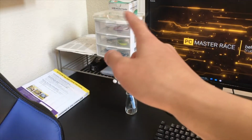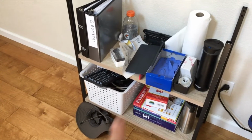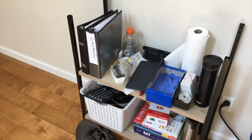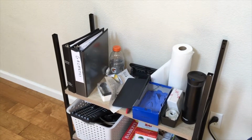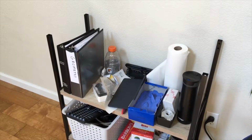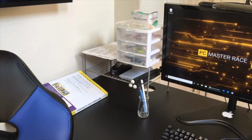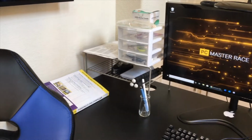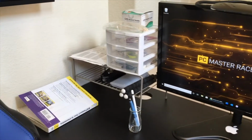You might be wondering, why do I have alcohol swabs there? No, that's for restorations, you know. That keyboard, as you see right there, was picked up off the streets, okay? I was walking around, saw someone dumping trash. Actually, not dumping trash, but leaving out stuff either for big trash pickup and stuff like that. Found a keyboard, took it home, and restored it. Used that, Windex, whatever, even the garden hose. So it's working perfectly right now. So I like doing restorations. I might make a video one day if I pick up more stuff, but people are rarely leaving things out now.